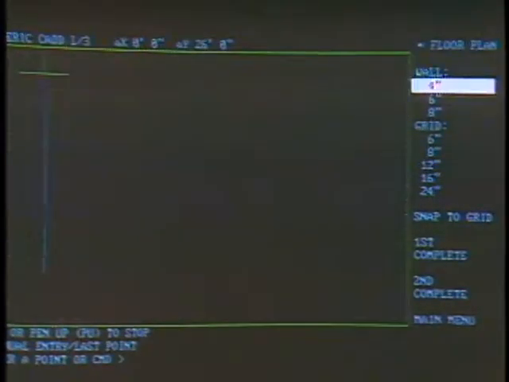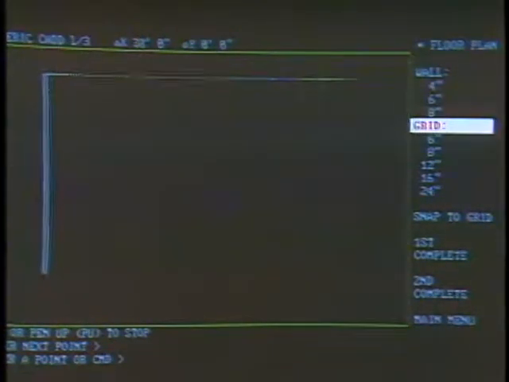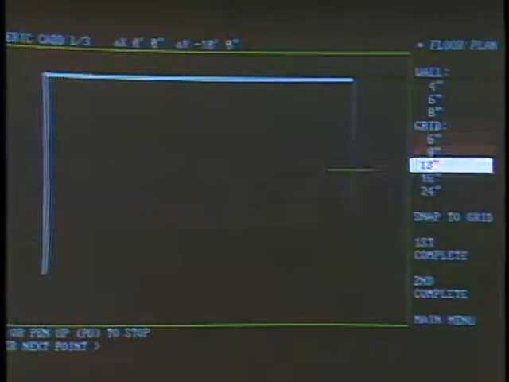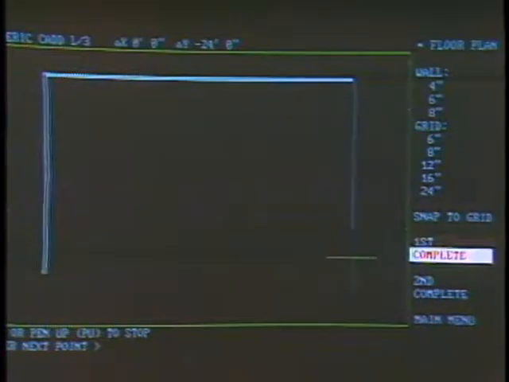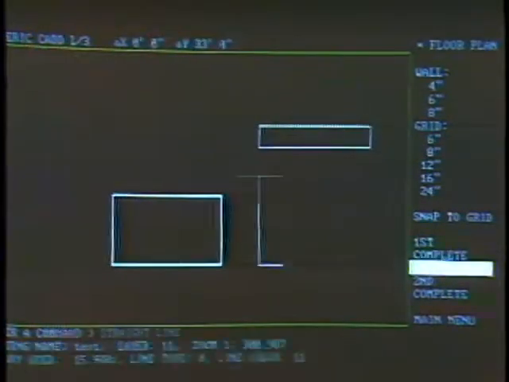Bob, we've heard of CAD programs costing thousands of dollars. You've got Generic CAD, which I think sells for about 99 bucks, and yet does quite a bit. Could you demo Generic CAD for us? Yeah, I sure can. First thing I'm going to do here is draw a floor plan, using double walls, and this is a very common type of use of CAD. So we'd be using CAD here to really lay out a house design of some sort.